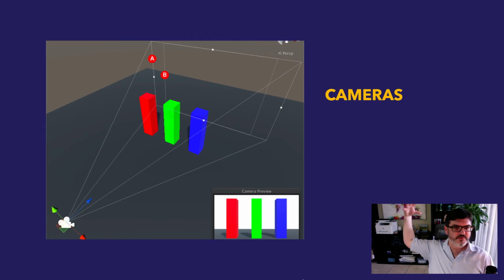Or maybe it's a third person and the camera just kind of sits off right behind the person so you could see their full body when they're running, moving, fighting, whatever. But that camera is still rigged to them, but maybe programmatically, so that when they move into tight spaces, the camera moves in, and when they're running really fast in a wide open space, the camera pulls out. So a lot of times you can actually write code to control the camera, to make it move in and pull out.